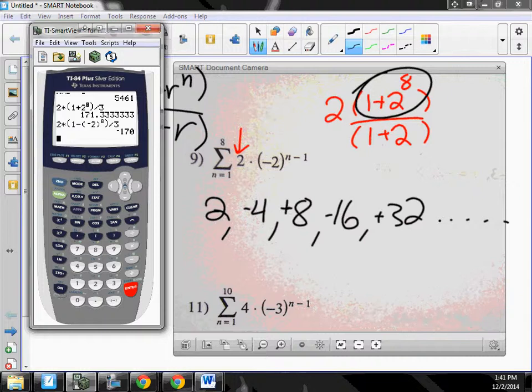And you'll notice that the answers are really close. I mean, number-wise. 171 and 170. But that is the sum. So if your r is negative, when you plug it in the formula, this sign should never be a plus. It's either minus something to the n or minus negative something to the n. The bottom can be either a plus or a minus depending on your r value. Okay?